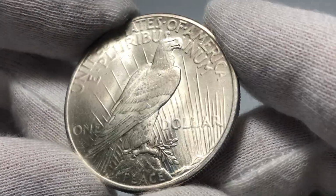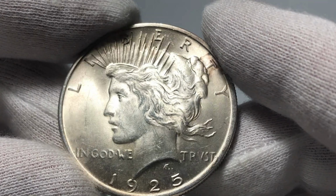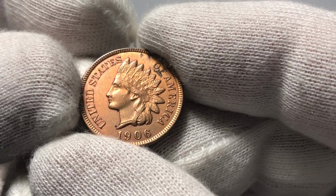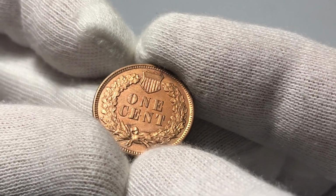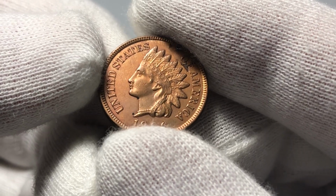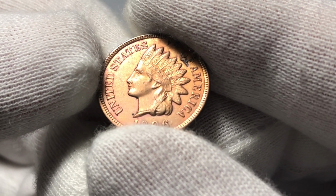But as much as I love the peace dollar, there's still one other coin from my dad's collection that I attribute to the reason that I became a serious collector of coins, and it is the Indian head cent. To see an Indian on a cent just blew me away. Seeing Lincoln Memorial cents and Lincoln wheat cents, to see an Indian on a cent fascinated me. When I got into collecting and did a lot more research, I learned that it's actually a depiction of Lady Liberty wearing a headdress, not so much an Indian, but still an absolutely gorgeous design and one of my favorite designs of all time.